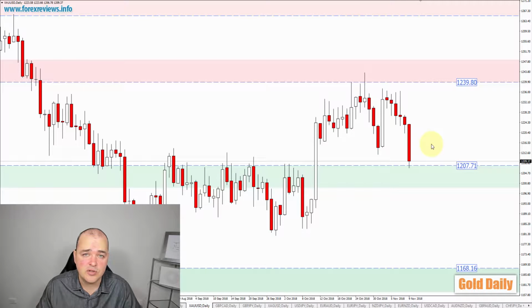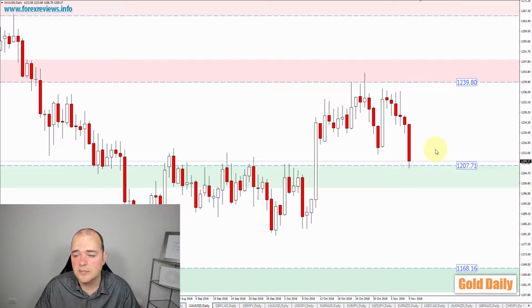The next market I'd like to cover in this week's review is gold, and I'm on the daily chart. Recently in price action, gold tested the 12.39 zone area, which is a potential bearish area on this market. And as you can see, when price came into this zone, the bears took control, pushing price to the downside. They pushed price all the way down on that recent test, all the way down to nearly testing the 12.07 zone area. Then price pulled back to nearly retesting the 12.39 zone area, and then the bears took control again, pushing price all the way down, and then late last week testing the 12.07 zone area, which is that previous high area, looking left back here.